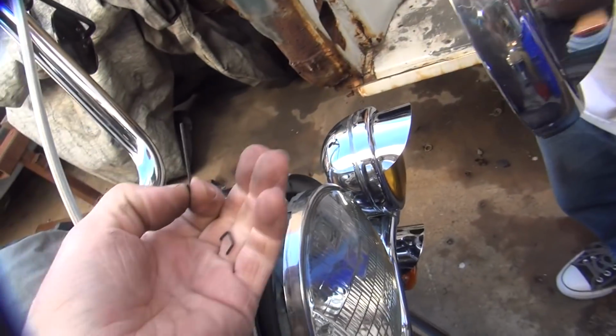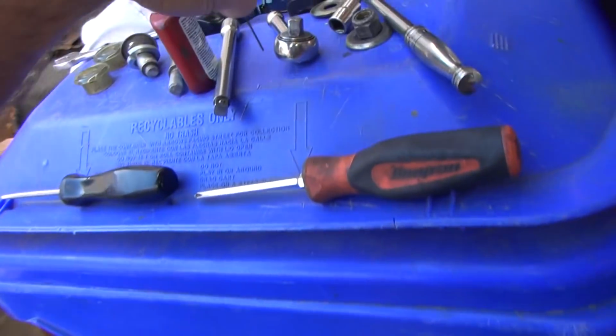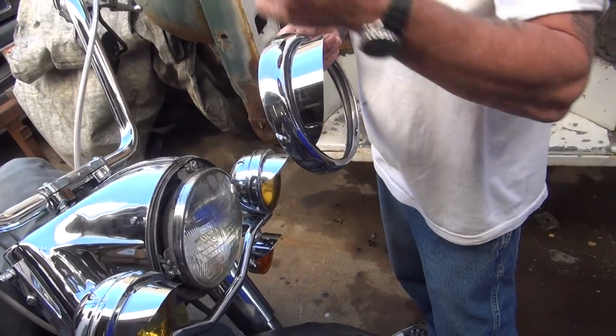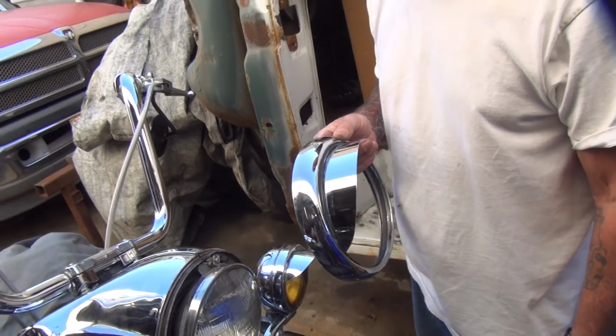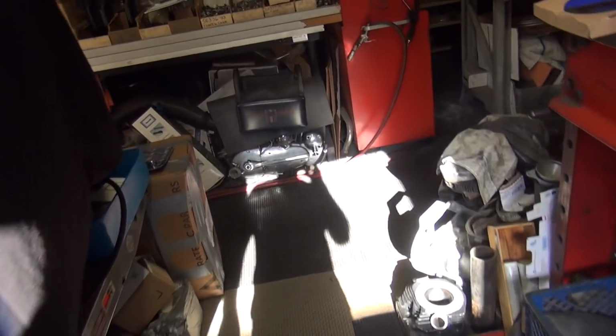Alright, so you need that part. Where's this part at? In your box. Now we need a new part. Now we need a new one. Man, I can't take you nowhere. Jeez. There was a new one I bought from here. New what? That little piece. What'd you do with it?